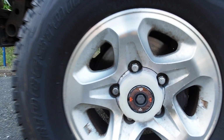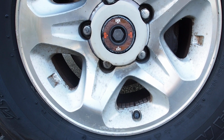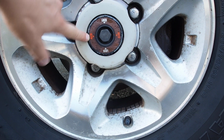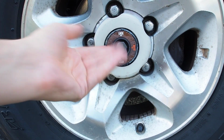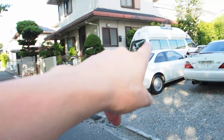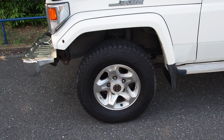Now usually it's lock and free. See how this one says lock and auto? This is a semi-automatic or complete locking hub. Very cool. You can have it so that it locks only when it notices the slip, or locks all the time. So if you're going to be doing sloppy terrain, mud, snow, that sort of thing, you would lock this up. And it looks like you need a tool instead of doing it manually. I don't know if I have any with a manual locking hub. Usually the HiAces have them, but that one's too late of a model. They went to a full auto for that generation. And usually people want the dependability of knowing it's locked instead of an auto one that can wear out because they use clutches in them.